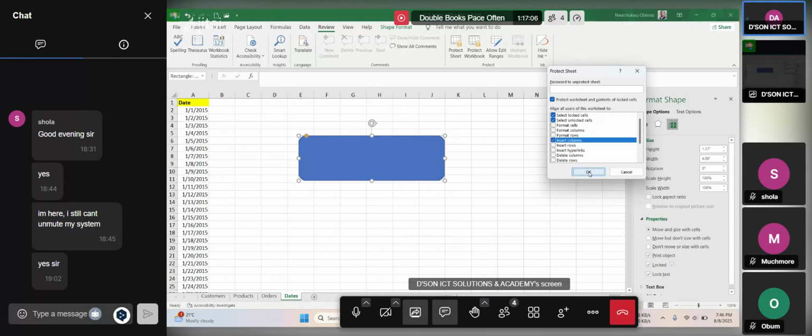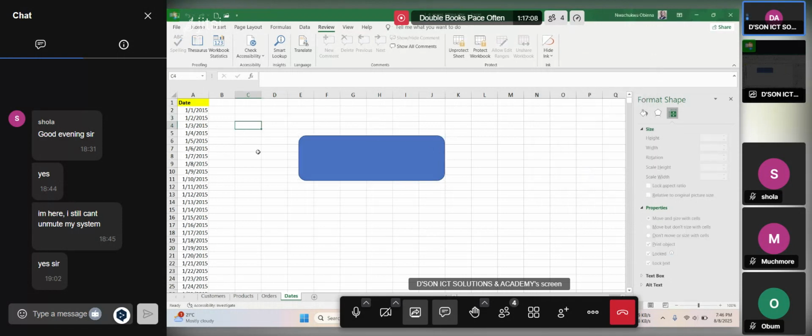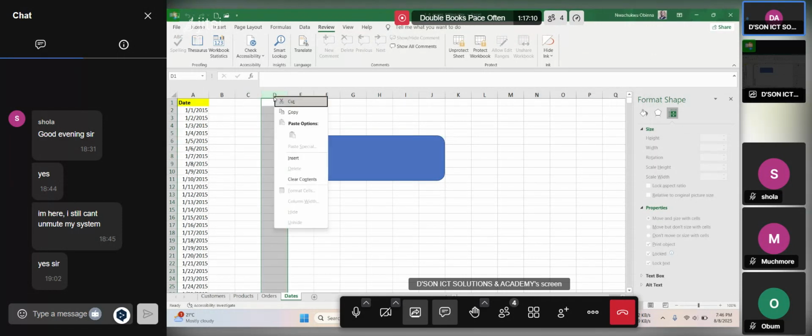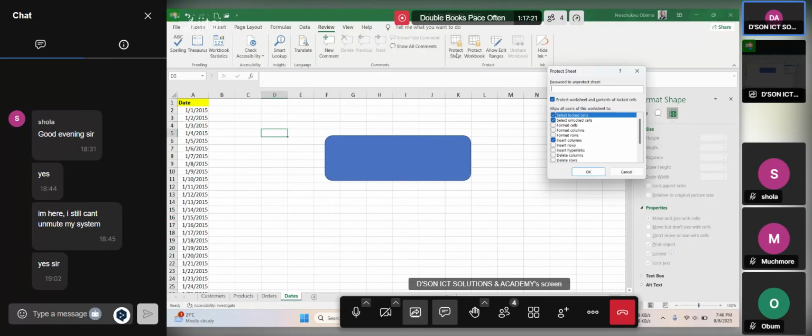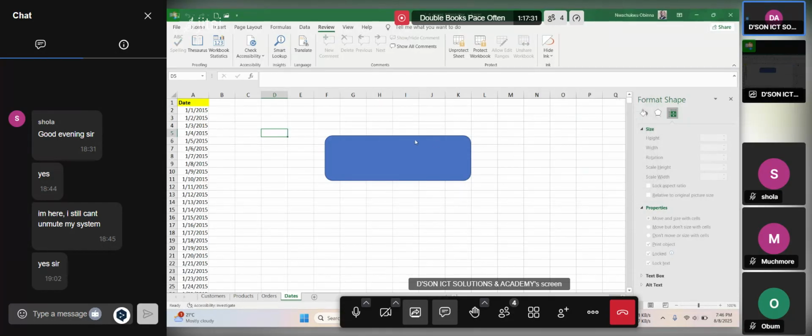So if I click OK now, you can see you can select any of these, but you cannot. Okay, I was clicking on this when I did that. Let me unprotect first. Protect, allow all users. Okay, I selected insert column. So I want them to insert column, but I don't want them to insert rows. So if I click OK again, I can click here and insert columns.